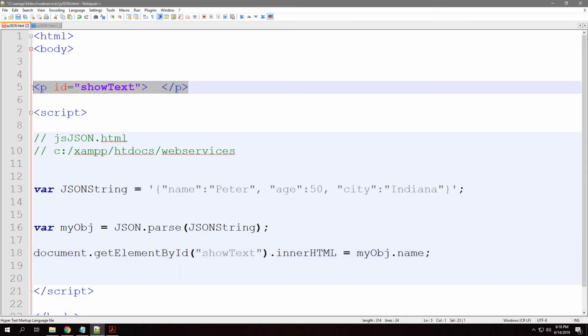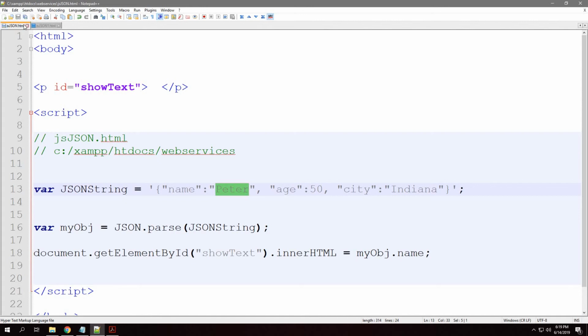We have P as an element. What is the name? show text. This is the element ID. Do what? In dot innerHTML, inside this, put my object dot name. This my object dot name is Peter. So it should put Peter in here, and we will see that.